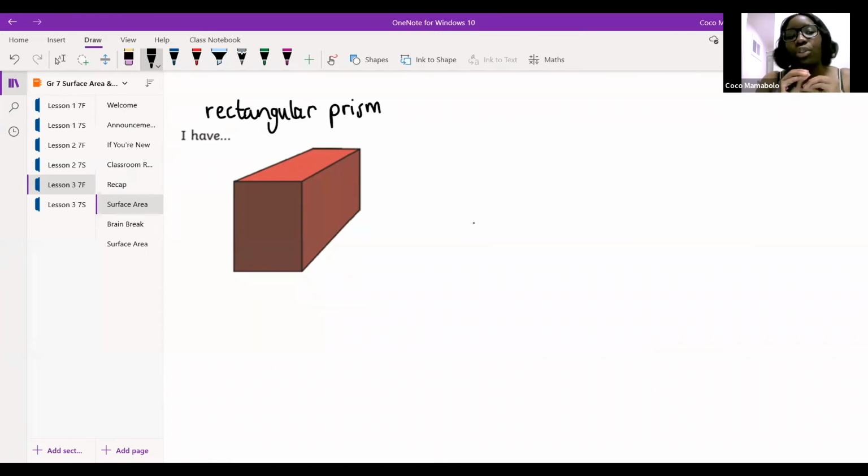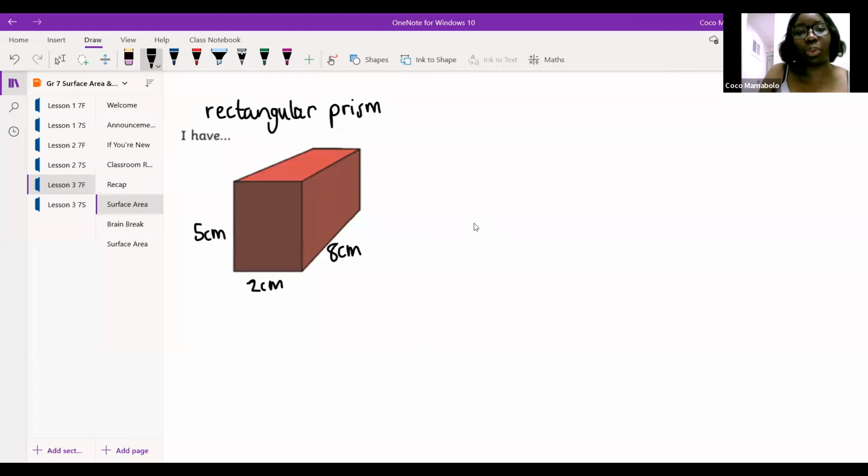So we're going to have to do some interesting maths here. What we're going to have to do is unpack this shape. Here's what I'm going to tell you guys: this side over here is 5 centimeters long. This side down here is 2 centimeters long. And this long side over here is 8 centimeters long. Because I know that it still has 6 faces, so Mila, you're absolutely correct. It has 6 faces. I now have to unpack my shape and see what my 6 faces would look like.